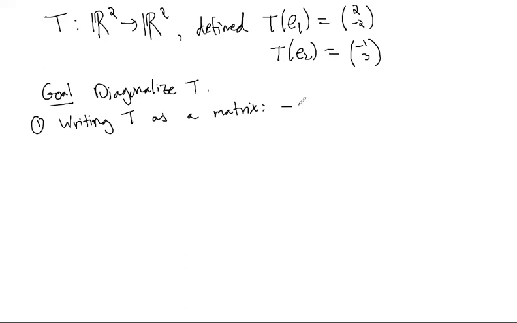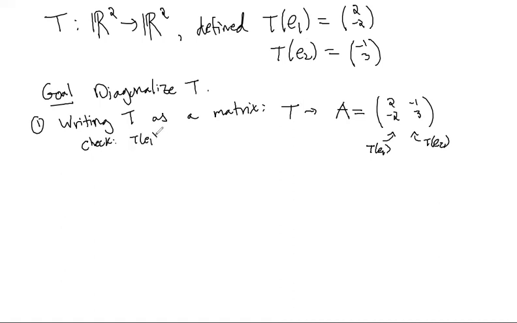We've done this before. Since T is going from R2 to R2, our matrix should be 2 by 2. The first column should be T of our first basis vector, and the second should be T of our second basis vector, and we put those in directly. We don't need to worry about other bases; we're just giving you the standard basis for now. If you want to convince yourselves, you can check that T of E1 indeed equals A times (1, 0), for example.